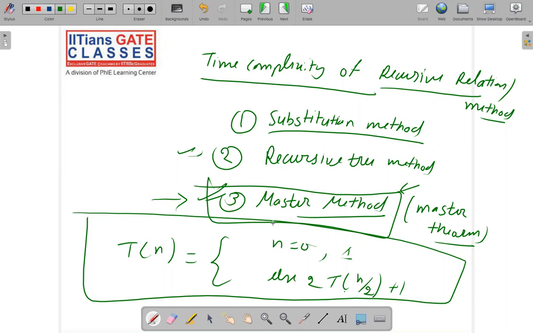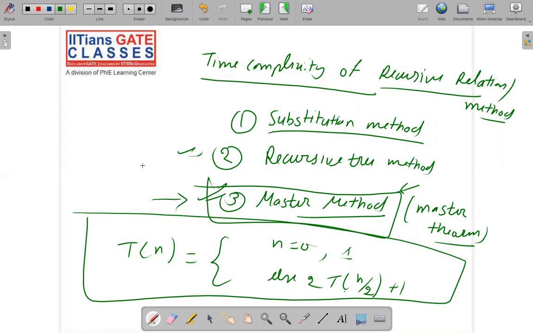How are we going to cover this? I will start from very basic examples, then give you some intermediate and one or two complex examples to solve this. You have already seen the recursive tree method, using which you can build a tree for an algorithm and calculate the time complexity. Similarly, today we will see the master method as well as the substitution method.